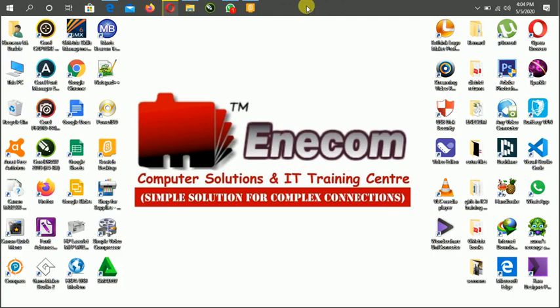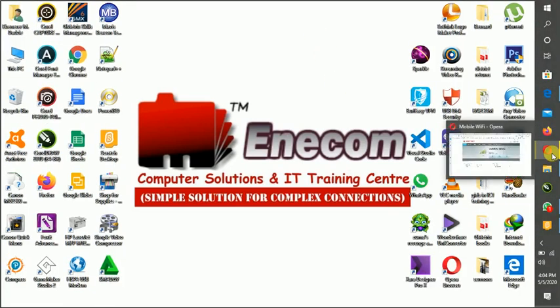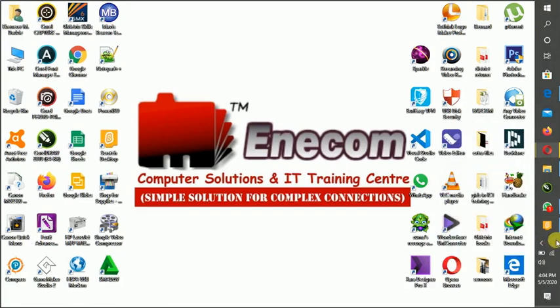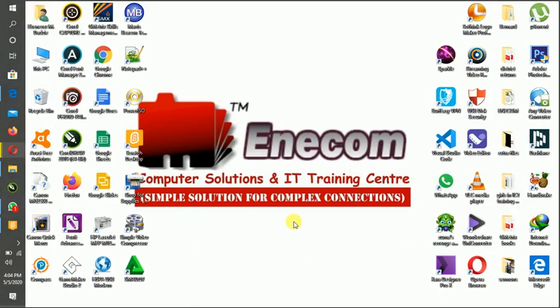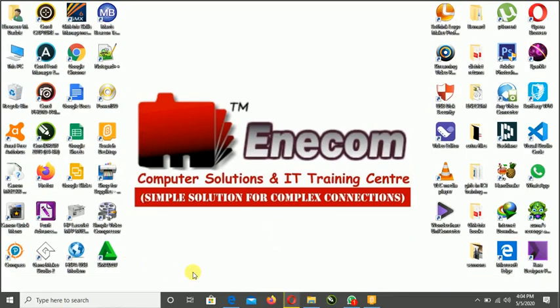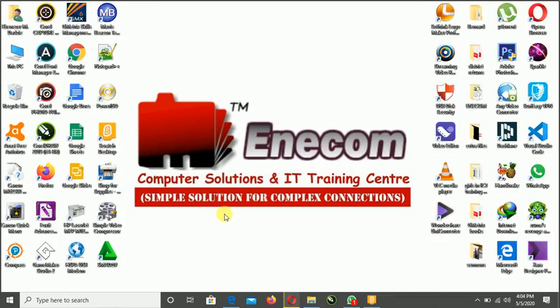If I click it without leaving it and put it to the right side, it will move. So wherever you want the taskbar to be, you can move it. So you have access to do the taskbar movement. Now let me bring it back to the bottom here. Alright, so that's one. If you want to move your taskbar to any angle of your screen, you can do that. Now let's do the auto hide.